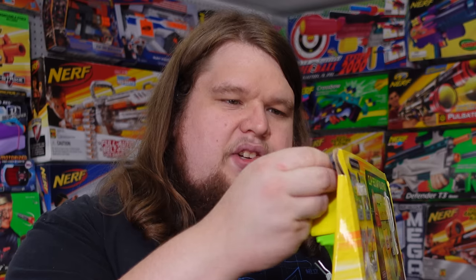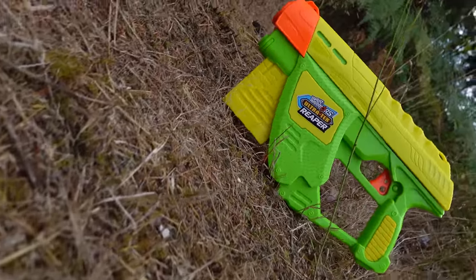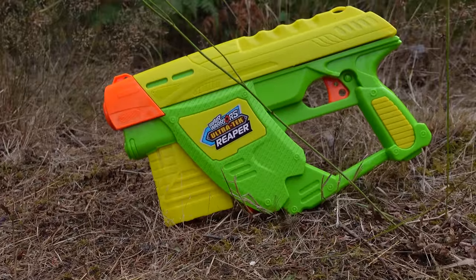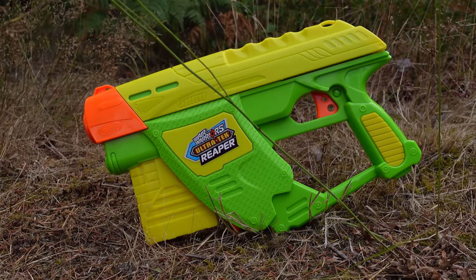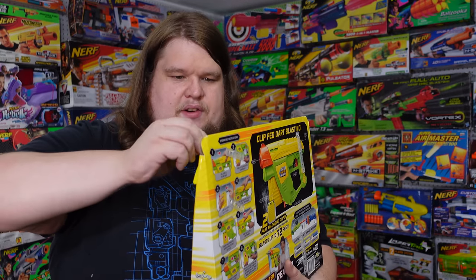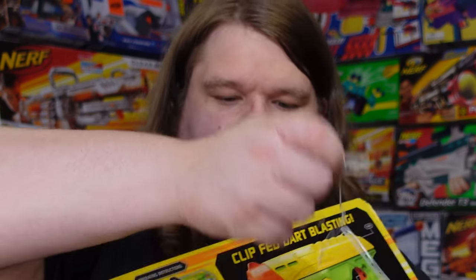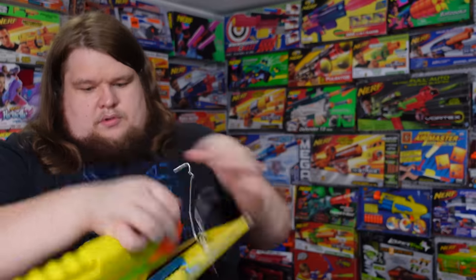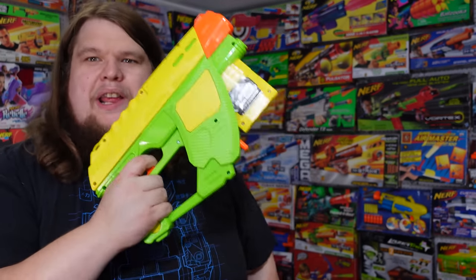And thus, I'm going to open up this old blaster so I have one out of the box and can show you. I bet this thing will be way better than any of the BuzzBee Blasters I've looked at this year, probably any of the BuzzBee Blasters that you can buy on shelves right now. But I can already tell you, I hate these metal twist tie things. These are not good. I can't even do a cute Kamen Rider jingle opening thing because these take way too long.